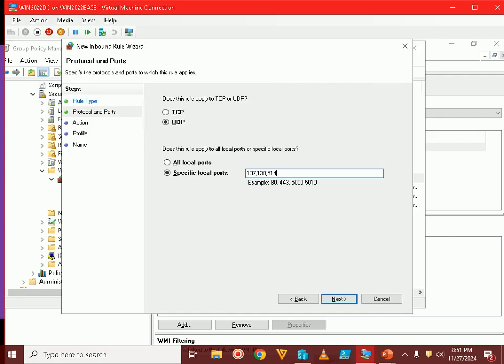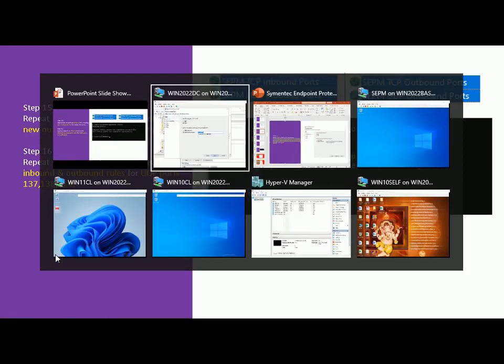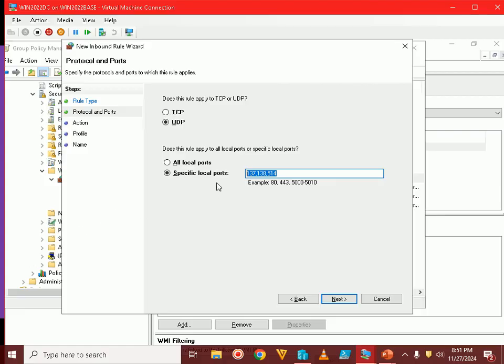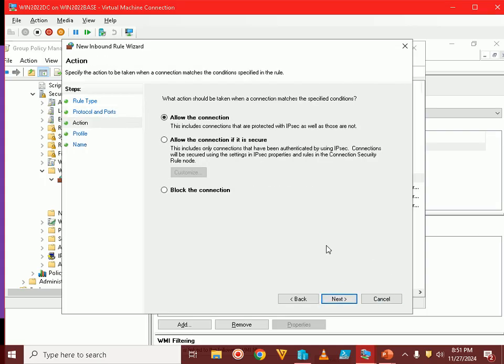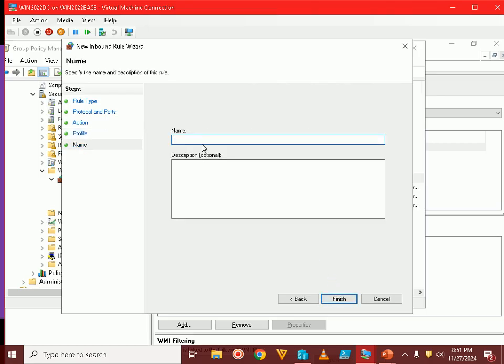So I will copy these ports. Let's verify one more time: 137, 138, 514. Okay, this time UDP, and this is inbound. So I will say next, allow the connection, next, profiles are the same, next, and now the name.